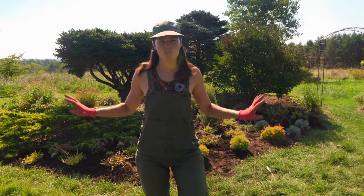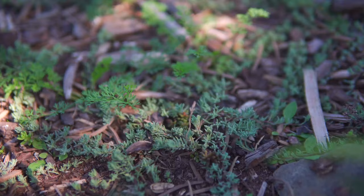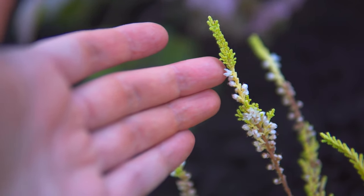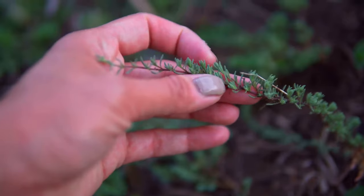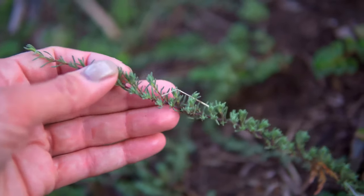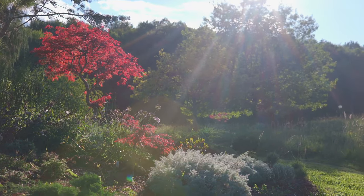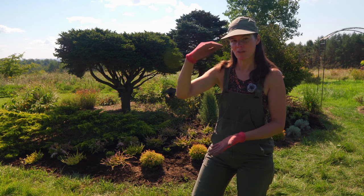The heaths, which I don't have quite yet in this garden though I think I'm going to get some, are slightly different in morphology. They too are evergreen, but they look more like they have needles — akin to a pine, spruce, or fir. Part of the reason I planted some ericas in the memorial garden is that some have a really blue, verdigris hue to their needles, which looked very similar to the blue fir I have there. I liked creating that symmetry above and below within the garden.